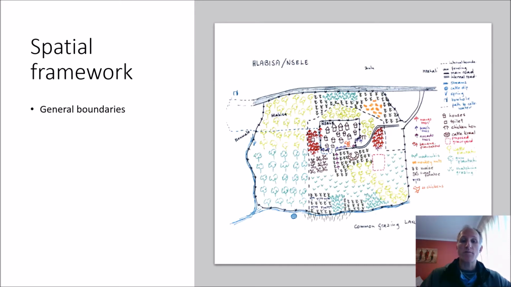A general boundary may run from an outcrop of rock to a certain tree, up to the road, along the road to the cairn, and back to the outcrop of rock. This could then be sketched on a piece of paper, like in the image, or traced on an aerial photograph in a participatory process involving all affected parties. The precision with which the boundary is determined could be in the order of meters rather than centimeters as for the fixed boundary.